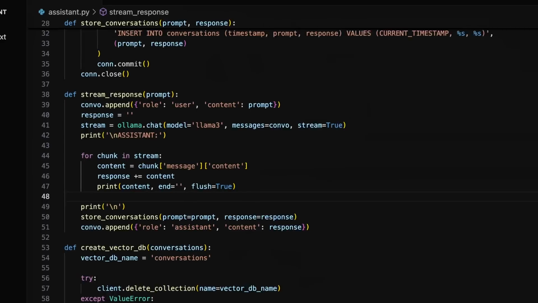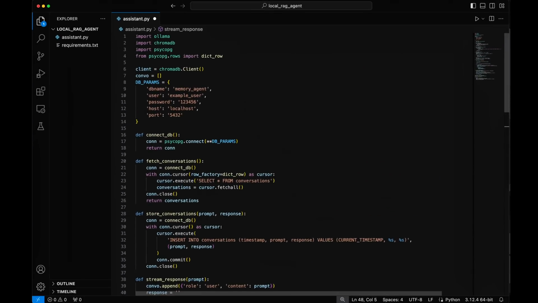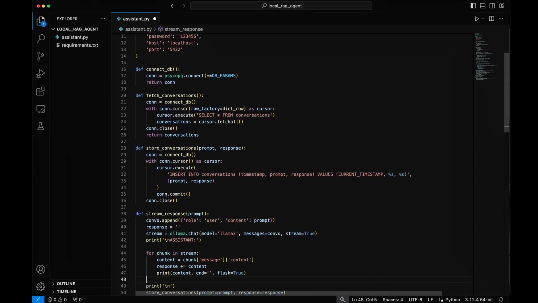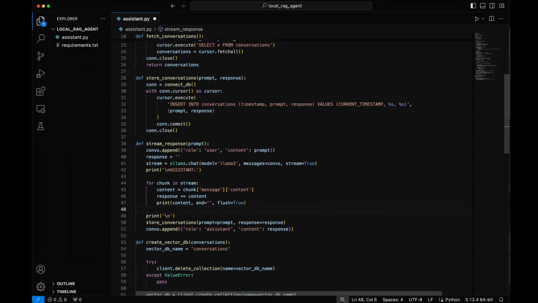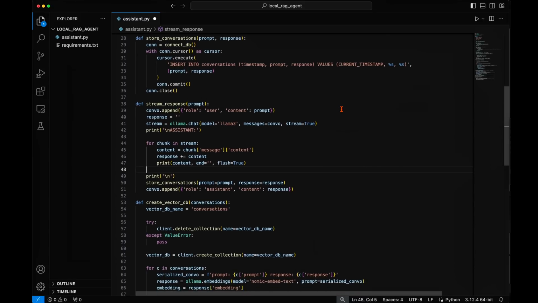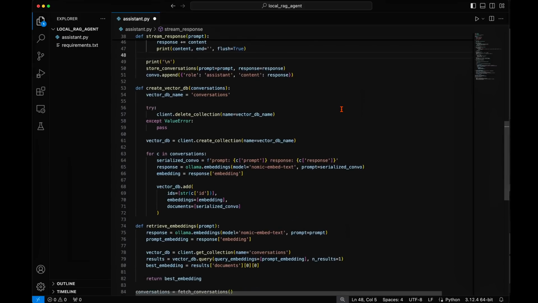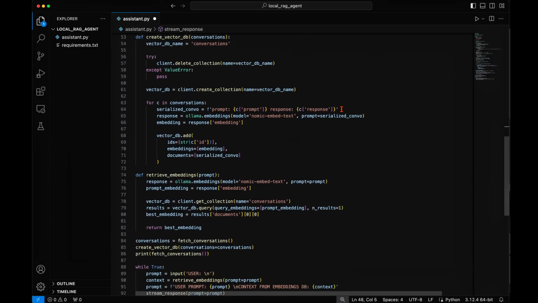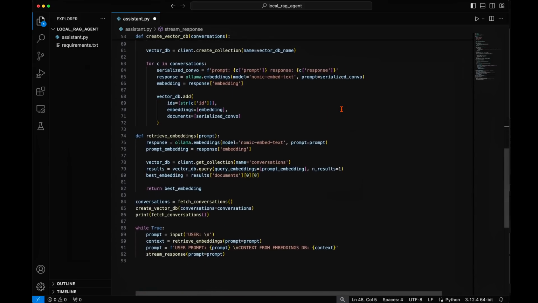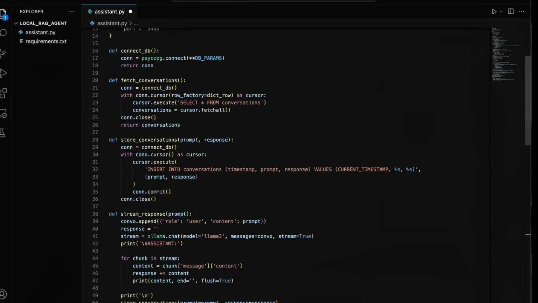At this point, we have a RAG agent capable of storing every conversation we have with the assistant and retrieving the single most relevant embedding to our prompts every time we send one. This is a basic implementation of RAG memory, but let's add more code to the agent to create a much more logical retrieval system capable of pulling context from multiple topics within your database.